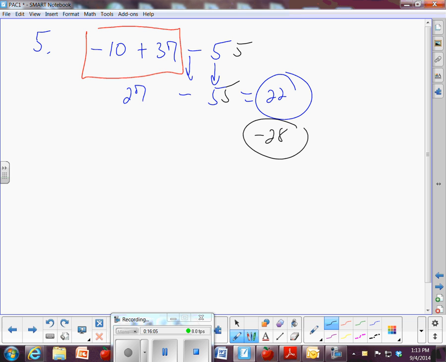Okay? Adding one positive and one negative number. Start at the number with the least, count to the number with the most, give the sign of the one with the most. That's all you got to do. It's quick and easy, and honestly, class, it's what's actually happening. It's why the answer is what it is.